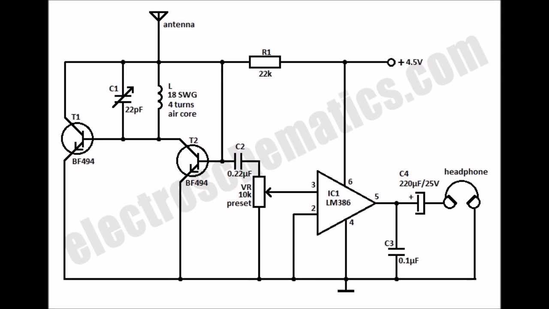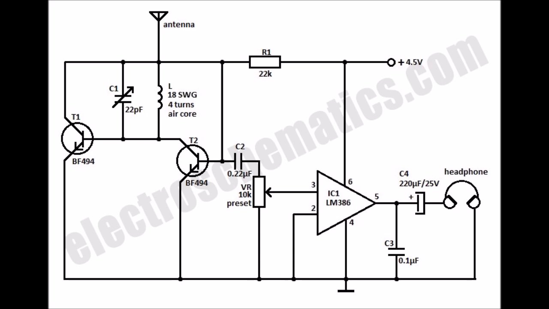Now I will explain how stations are changed in an FM radio. A simplified circuit of an FM radio is shown here. The signals arrive at the circuit through the antenna. The capacitor C1 is actually a variable capacitor here, and hence it helps in changing the stations. The signals are then passed to C2. Through C2 they move on further. The 10K resistor is actually a variable resistor here, which controls the volume at the input of the amplifier. A coil shown by L1 is also present here, which behaves as an inductor.